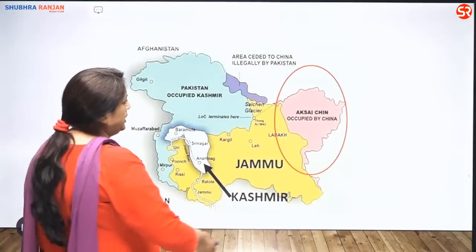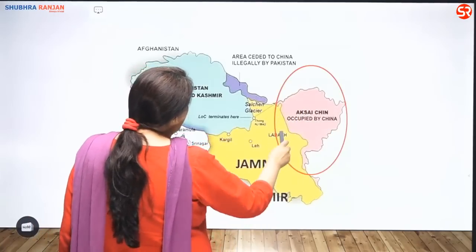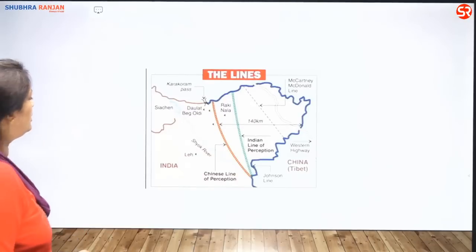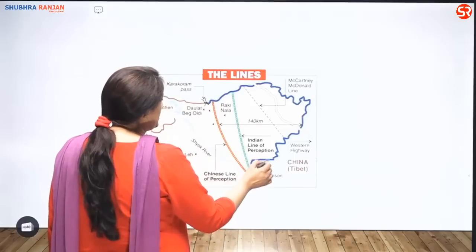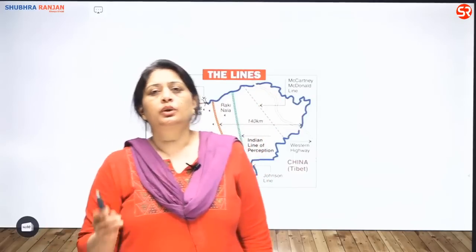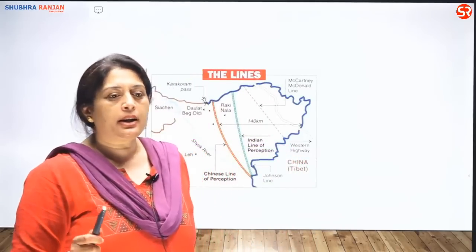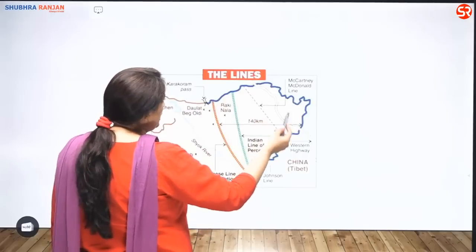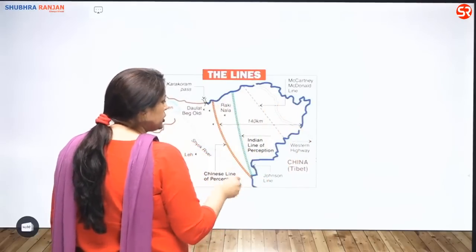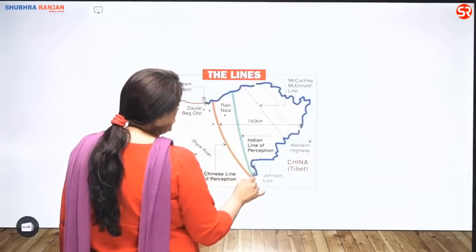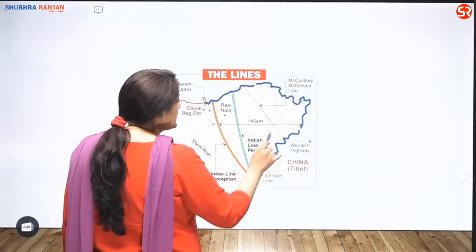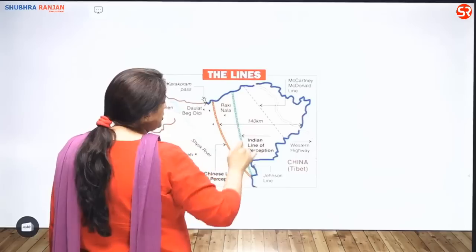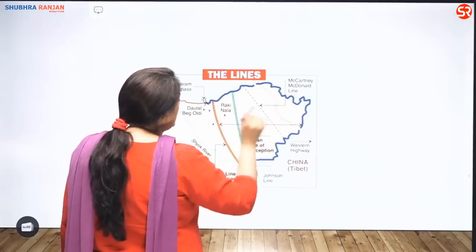Now, another view: this is Tibet and Aksai Chin area, Ladakh, Siachen Glacier. Now, you must have heard about the two lines, the Johnson Line and the Macdonald Line. The McMahon Line is only for the eastern sector at Arunachal Pradesh, and here there is no accepted line in the west. Britishers proposed two lines, either you go for the Macdonald Line or the Johnson Line. If India and China both accept the Johnson Line, entire Aksai Chin will be India's territory. But if they accept the Macdonald Line, Aksai Chin will primarily fall under Chinese territory.